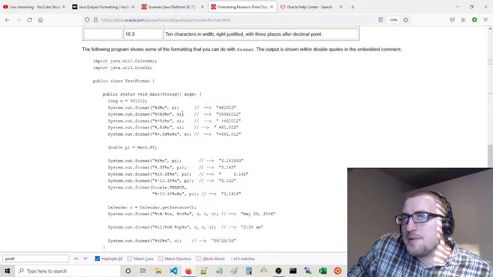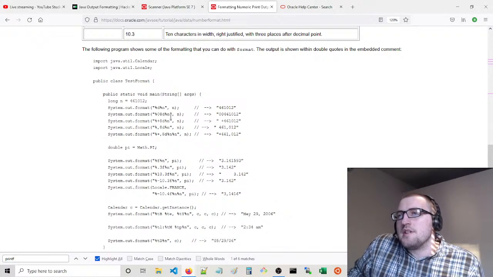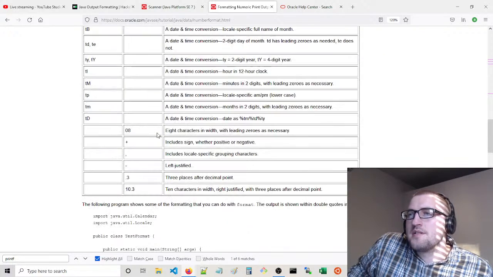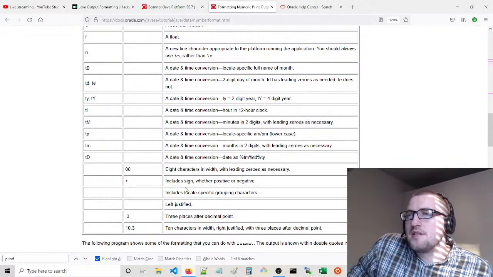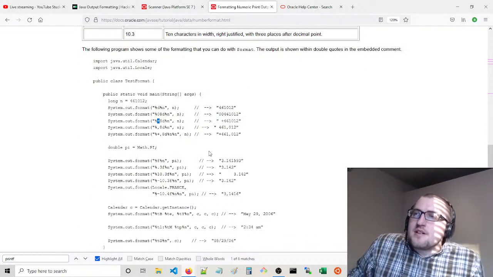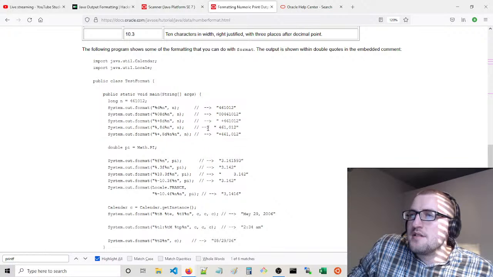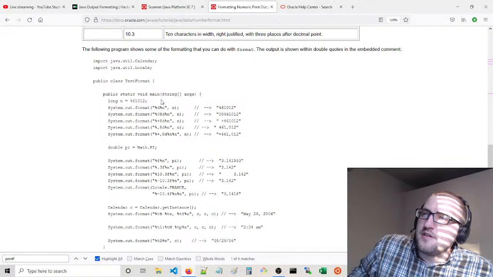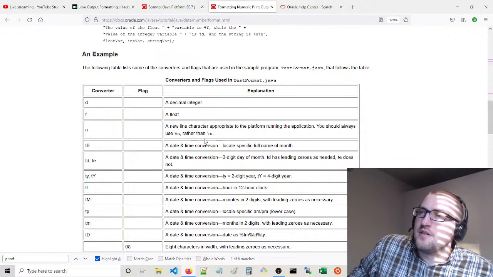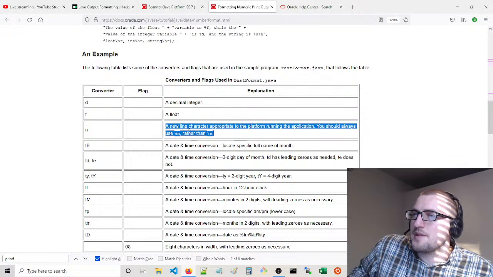So 8 padded with zeros. The plus includes the sign. Comma 8D. Oh, I see. Comma 8D number positive. New line character appropriate to the platform running the application.